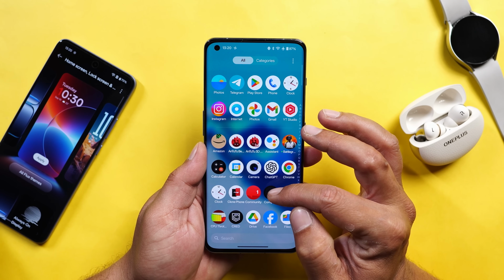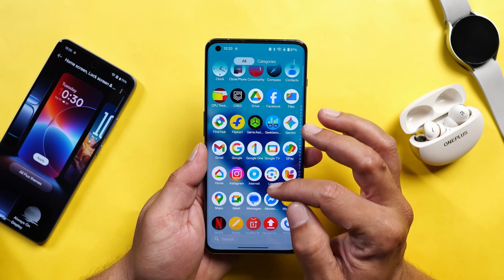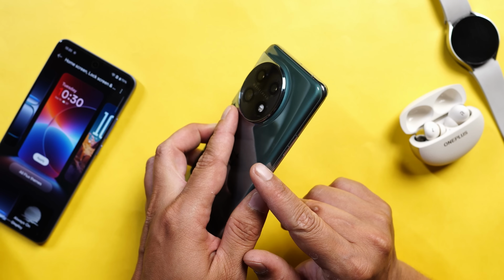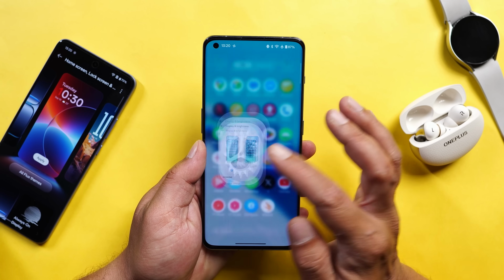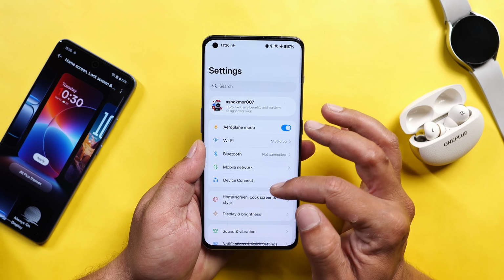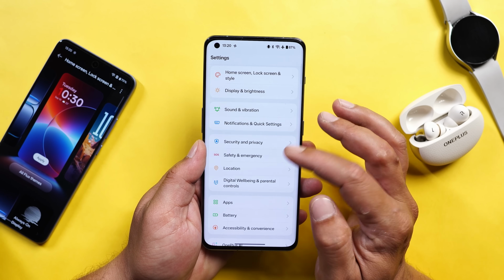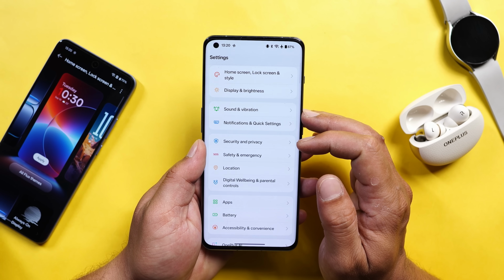So OnePlus have started rolling out the March SOTA update for almost all the OnePlus smartphones. Currently the OnePlus 11 has received it, but sadly this time OnePlus did not add many changes. But do not worry guys, I'll provide you all the changes other flagship devices are getting with the SOTA update, or you can consider OxygenOS 16.0.5.